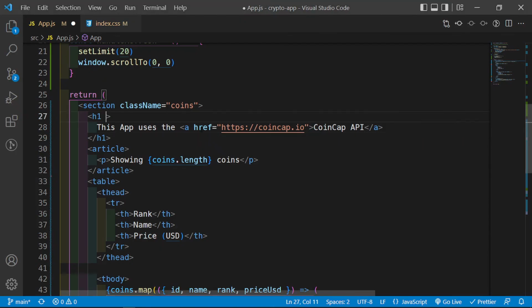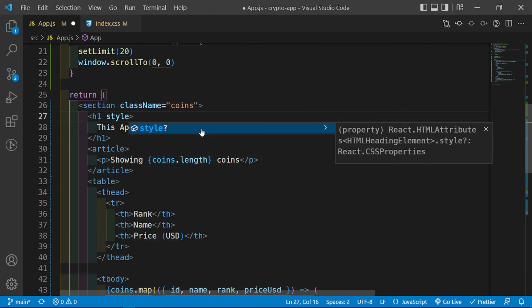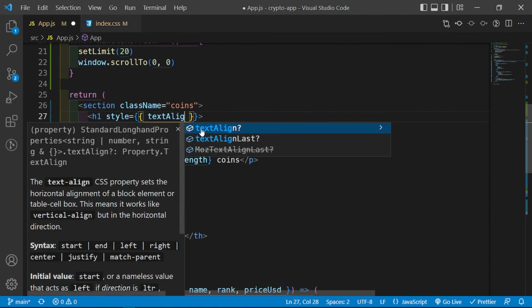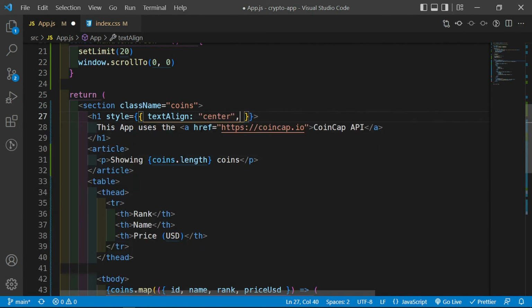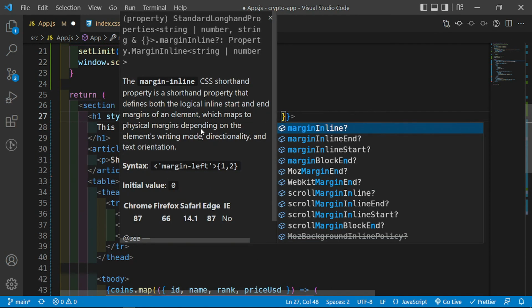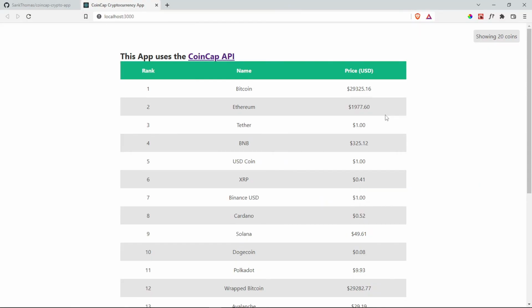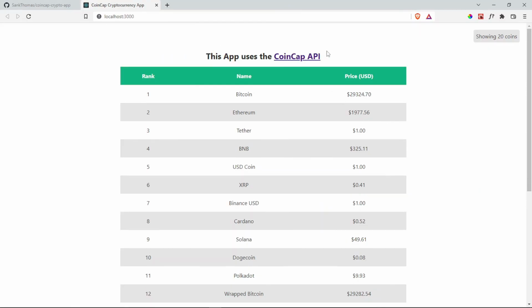I'm also going to add some inline styling to this. So style equals an object that says textAlign, set this to center, and then marginBottom, set this to about 1rem. Okay, that is much better.